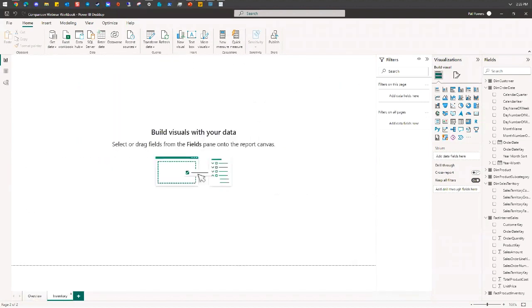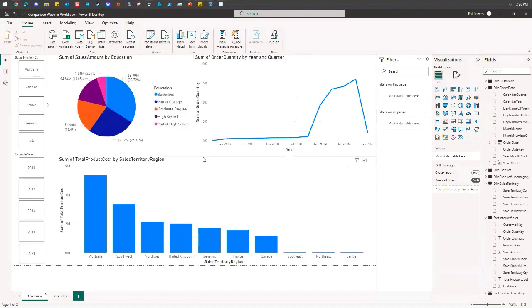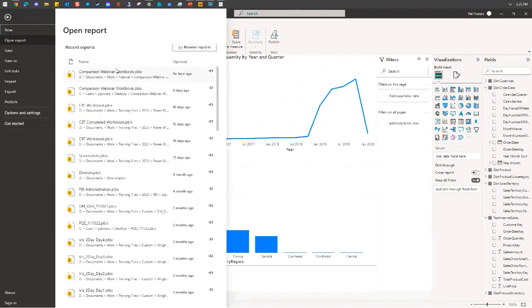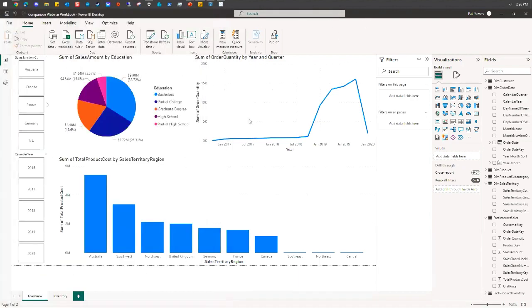Each of these is a report page. This is multiple visualizations on a single page. It's such a small nuance, but it's something that people get thrown off by. This is still a report. It's a report page. And if I were to save this, I would save it as a workbook. And that workbook has multiple pages in it, and multiple sheets, worksheets. And the worksheets may have one or more objects.